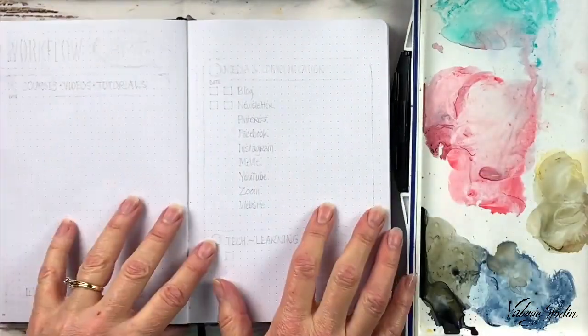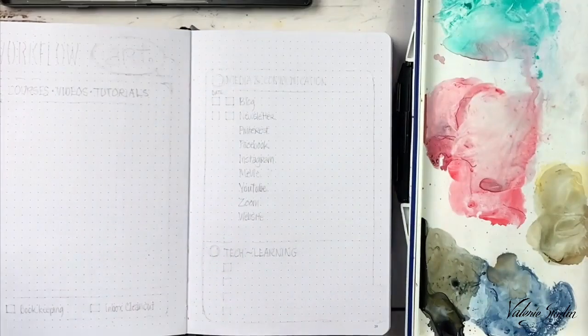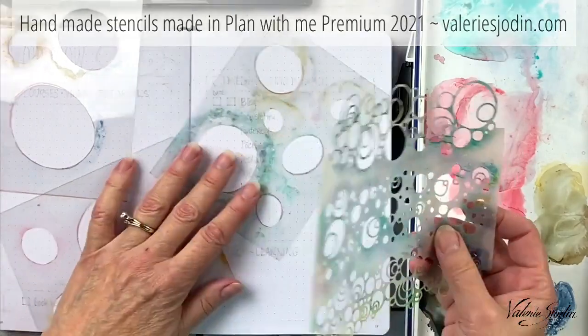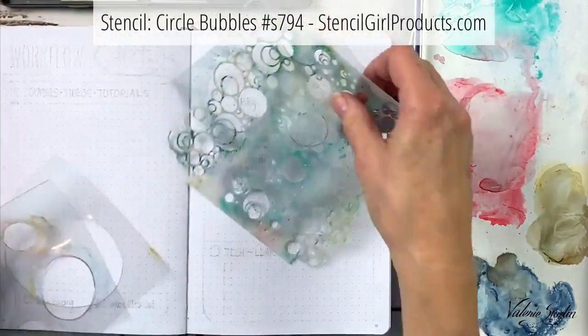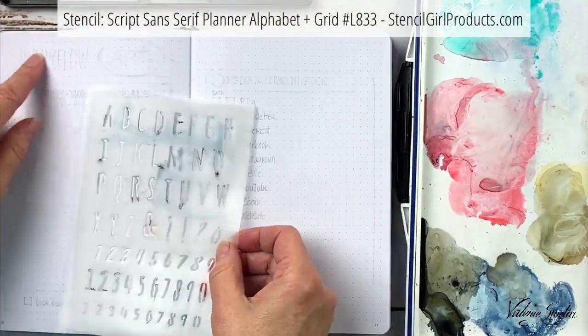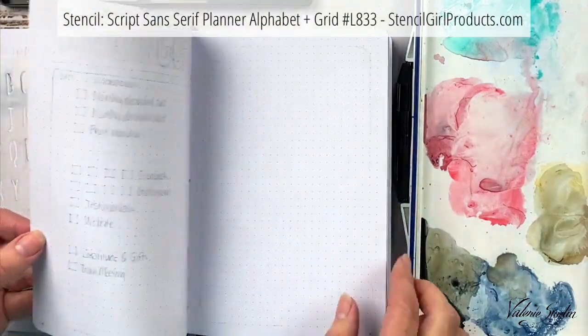Now for some practical workflow pages and weekly calendar pages. I'm going to use the same stencils I've been using, the handmade ones made in the Plan With Me Premium and the circle bubble stencils, as well as part of the script and grid stencil.